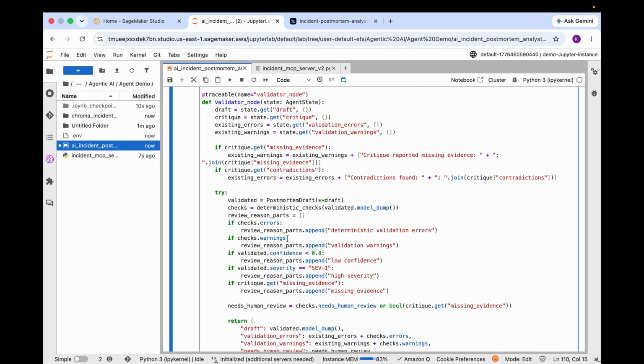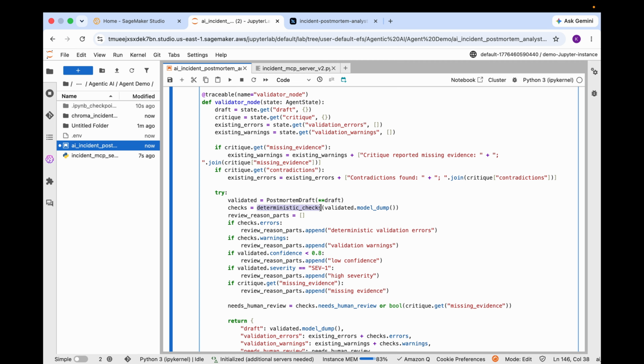The next node in our workflow is the validation and risk scoring node, which will determine if a human needs to be involved. This is the output validation that will happen before the postmortem is sent out to the end user. The validation node introduces deterministic checks that we had implemented in one of the helper functions, if you remember that.